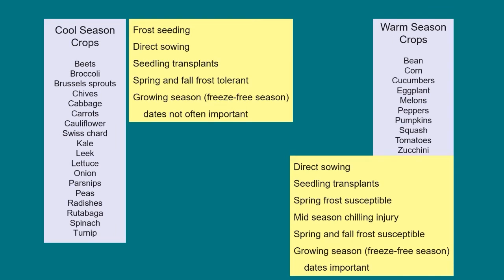Horticultural crops can be divided into two main categories related to their tolerance of chilling and sometimes freezing temperatures and optimum growing season temperatures: the warm season crops and the cool season crops. Even though they're often transplanted, many of the cool season crops can be direct seeded. For many crops, even the transplants can tolerate light frosts. They can be sown before or just after the last spring freeze date. Cool season crops are also more tolerant of fall frosts. The growing season as measured by freeze events is not necessarily the most important gauge of crop success.